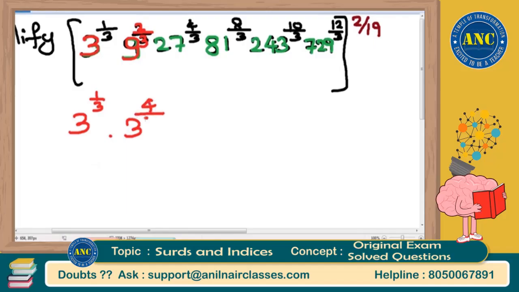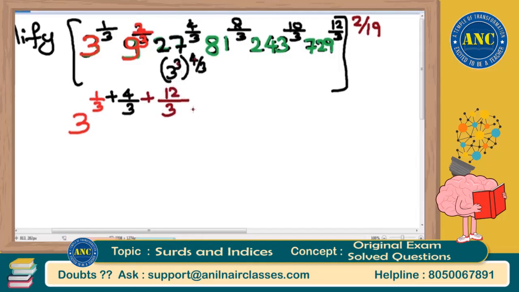But can I also combine another law of indices and say that a power m into a power n is equal to a power m plus n? That means I will directly write, without wasting my time, the power as 4 by 3. I believe that it is clear, sir. Next, 27. 27 is 3 cube. 3 cube to the power of 4 by 3. This becomes 3 power 4, or I will keep writing the denominator 3 itself. 3 into 4 is 12. It is 12 by 3.